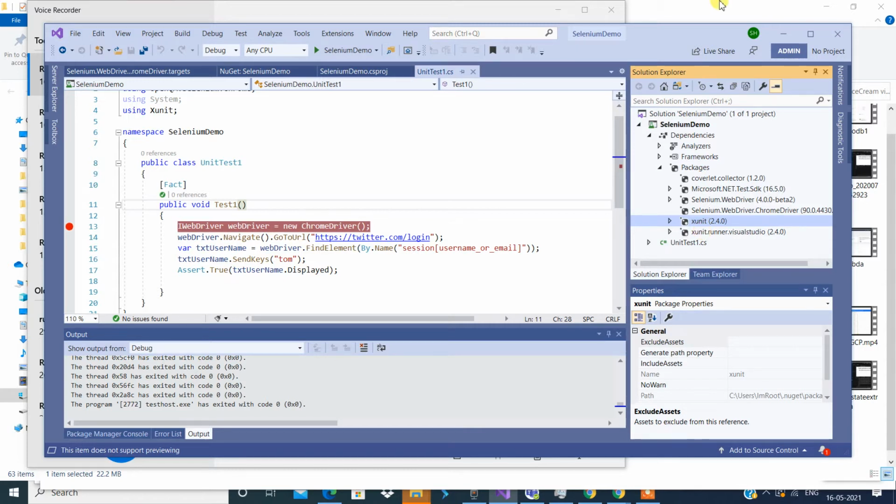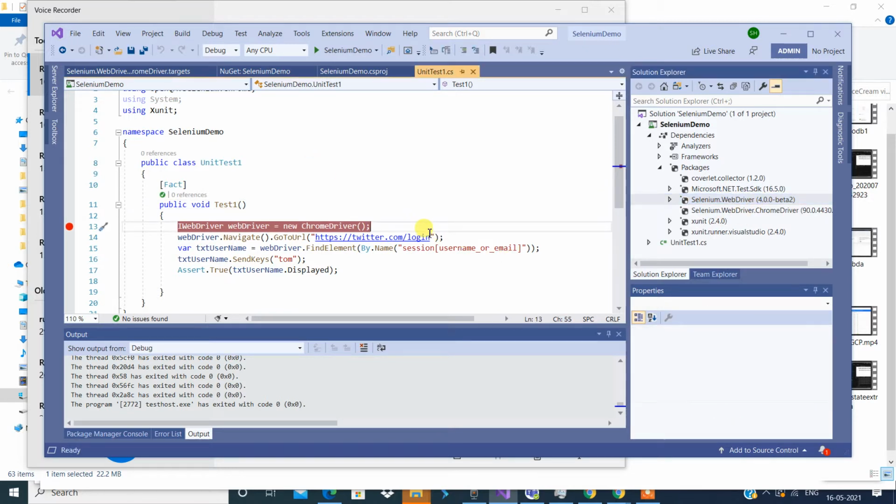However, the main thing we want to start with Selenium is Selenium WebDriver. Selenium WebDriver and WebDriver.ChromeDriver are the two NuGet packages that you need to install in order to continue with Selenium test automation.